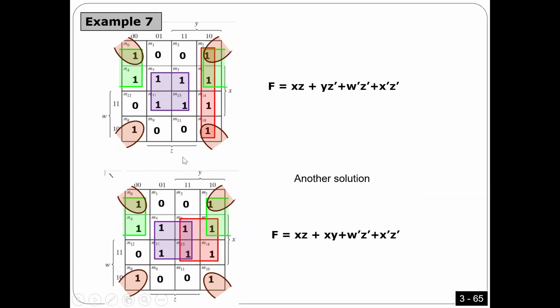Okay, let's have another one. And the good thing we can see in this example is that I'm going to have 2 solutions, and the 2 solutions are correct. They are different. These 2 solutions are the most simplified, and both of them are correct. When something like this happens, I will tell you when it can happen. So for example here, I can take these 4 together.